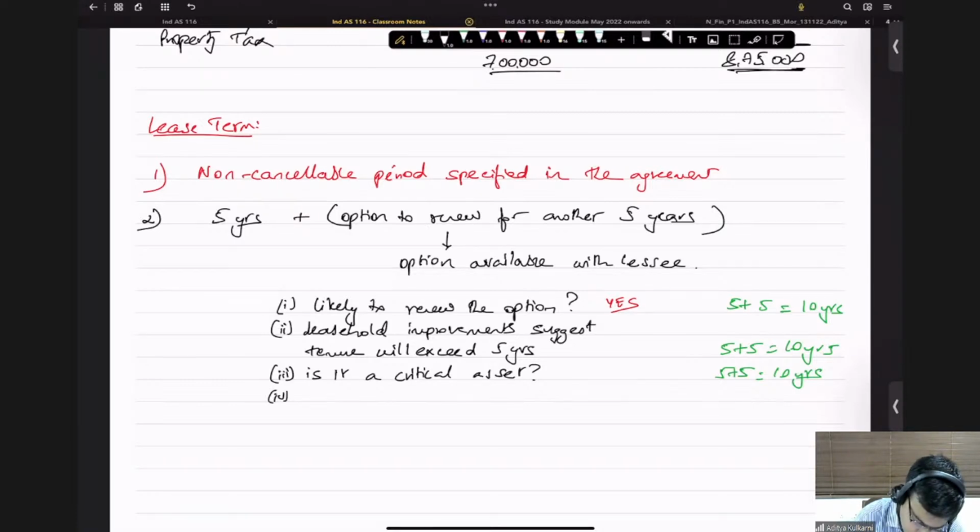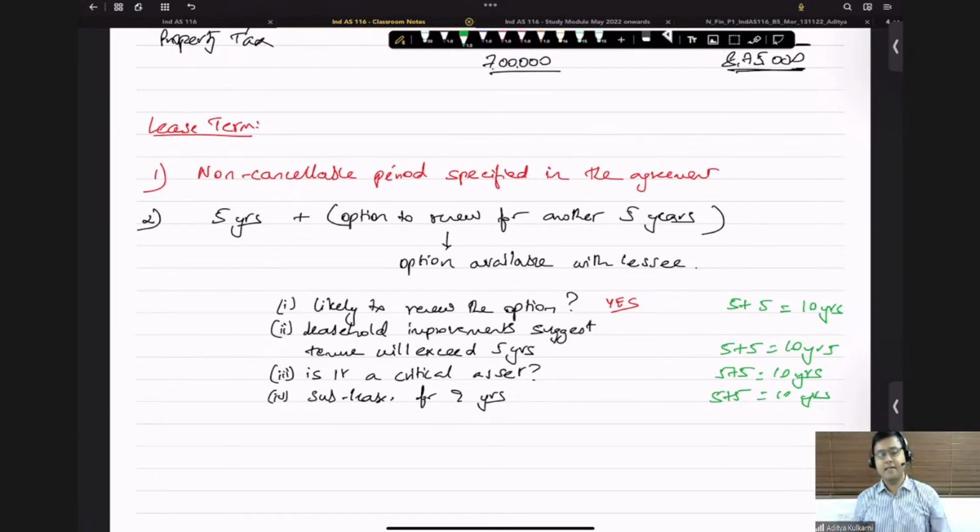Fourth case, you have subleased it. Sublease for 9 years. In years 1 to 3 I did not do anything, I have not commented. But the moment I got the asset, I subleased it for another 9 years. That means I have to honor that commitment. And if I have to honor that commitment of sublease for 9 years, I should have the property for more than 5 years. So here also, it is likely that the option will be exercised. So 5 plus 5 is equal to 10 years.